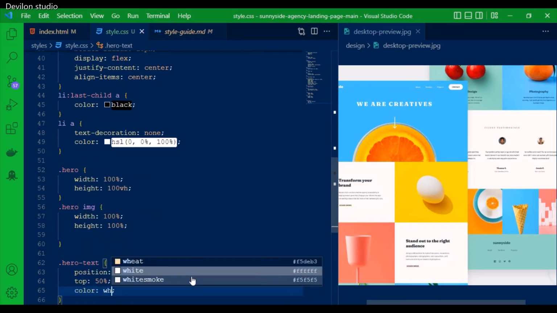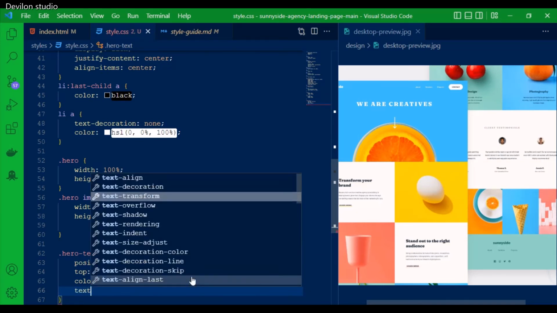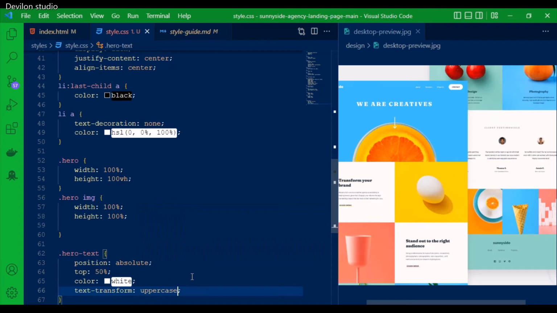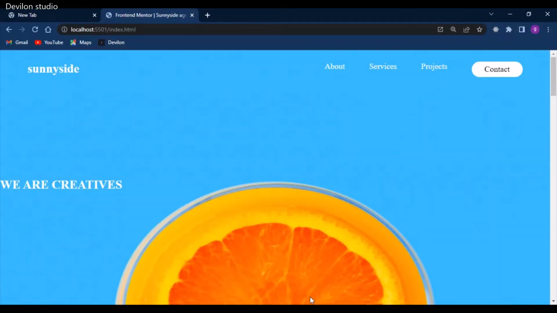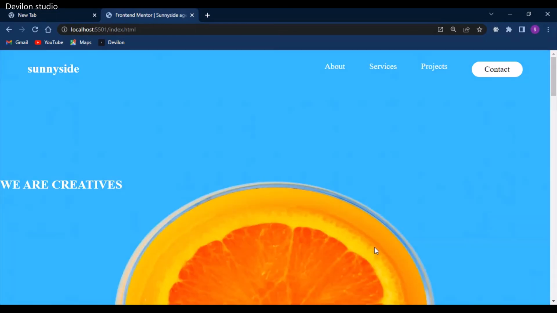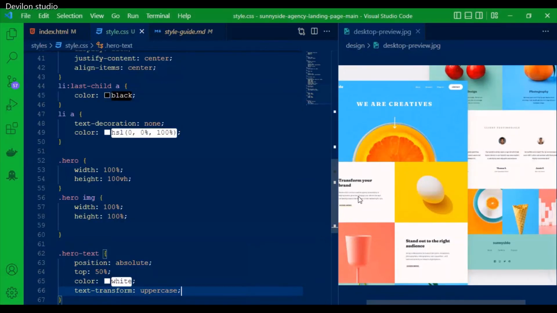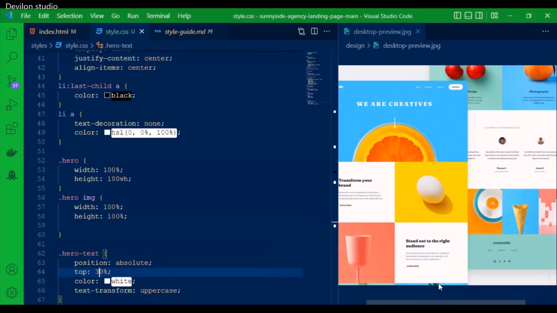Let's set a color of white, and you know the text is all uppercase, so you can use text transform uppercase, so it will be in capital letters. Okay, we are creatives at 50 here, so let's see. Okay, it should go up a little bit, so let's say 30%.